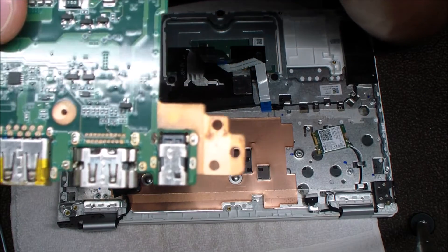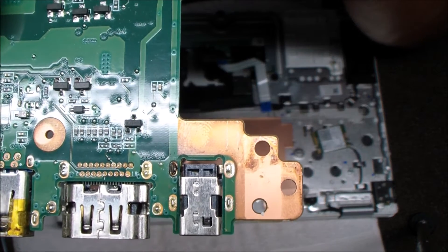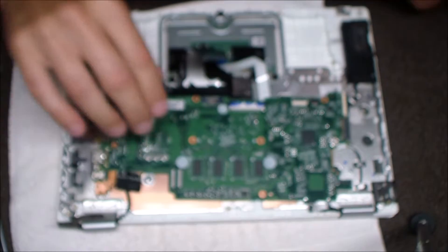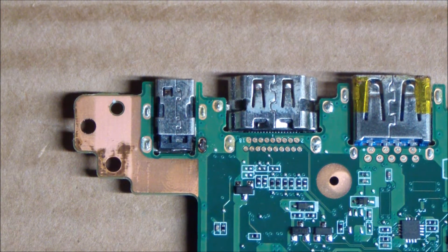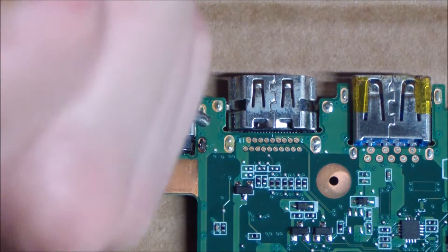And there's that jack. You can see that top left pin has discoloration just from voltage and power going through that thing over time, so you can tell the jack is bad just by looking at it. Now we're going to desolder and remove that old broken jack. This is another better angle — the bottom right voltage pin is the one you plug in from what you see on the outside. It goes back into this box and is soldered directly to the board, and it just kind of breaks down over time.